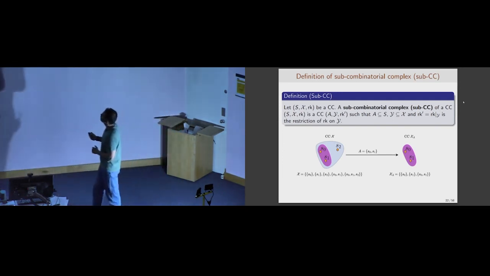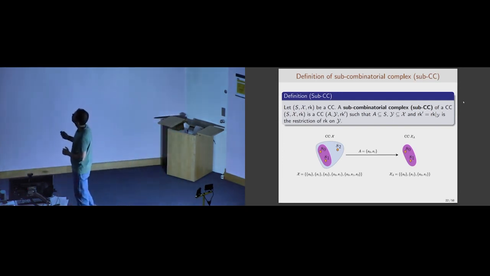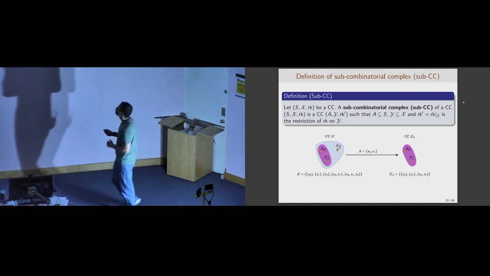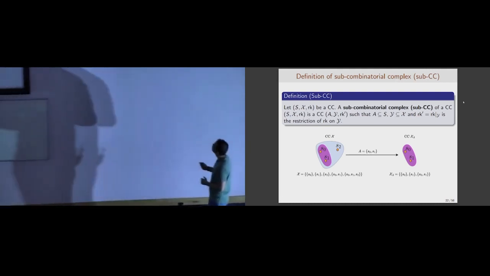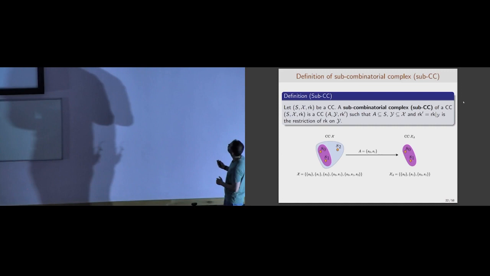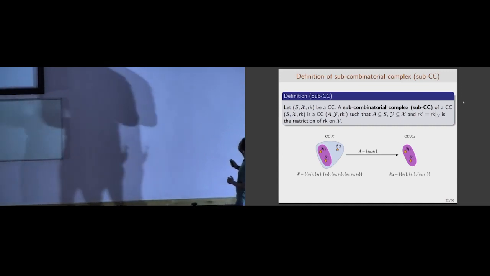So just an example of how this might work. This is again a CC, and in fact I explicitly write down all the relations in the CC here. So you can see that you have essentially 3 nodes, S0, S1, and S2. Then you have this edge S1, S2, and then you have this triangle S1, S0, S1, S2.